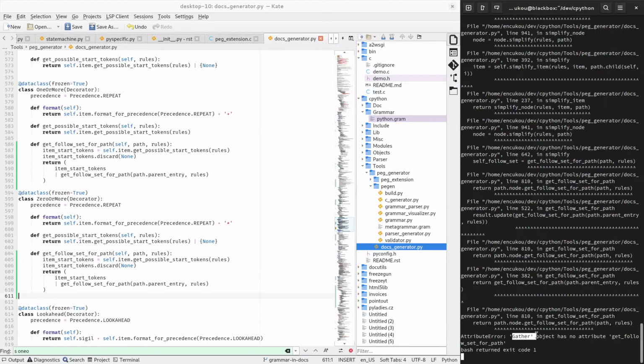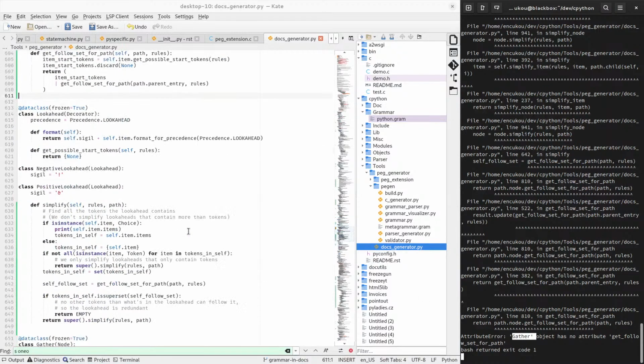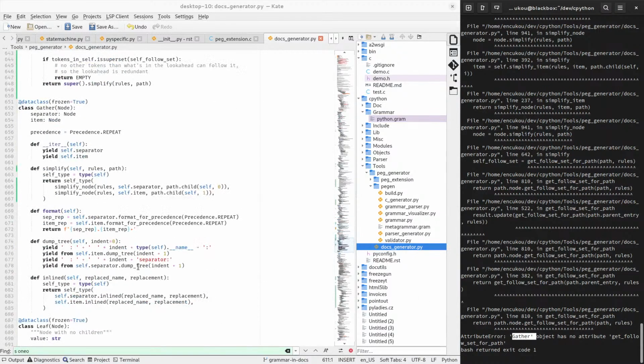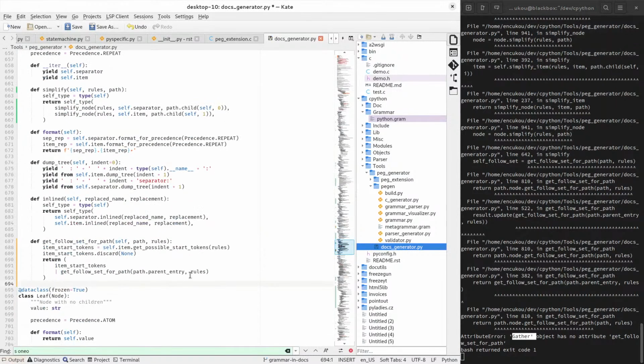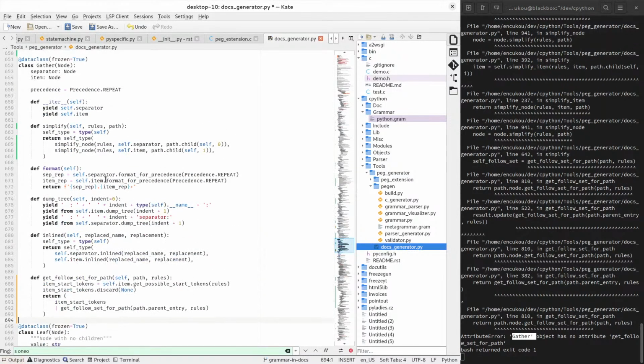Right, now there's gather. So gather is a sequence of items. There has to be at least one of the items separated by separator, right?